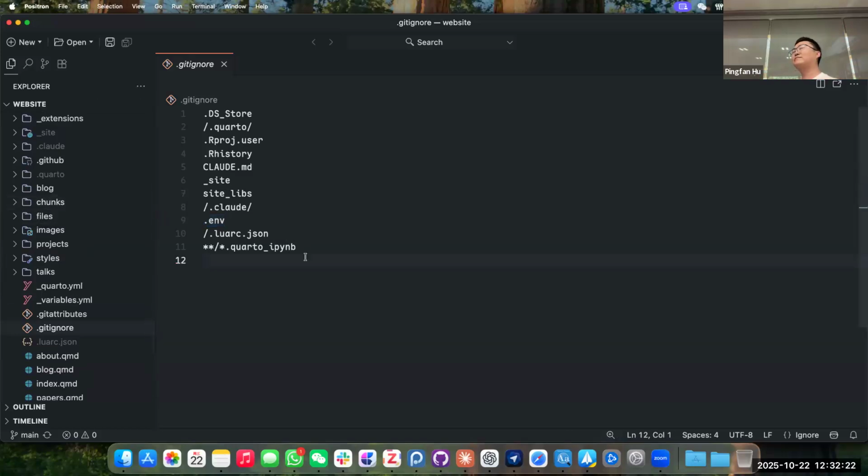So there are really good mechanisms for making sure you're not accidentally sending things that you don't want to send. It could be whole folders, it can be individual files, anything you want can be in there. As long as you put it in there, it's not going to go to GitHub. And GitHub does have these flags. As soon as you push an API key, you'll get a message within a minute. A bot flags it and emails you and says, by the way, it looks like you pushed this thing you probably didn't mean to.